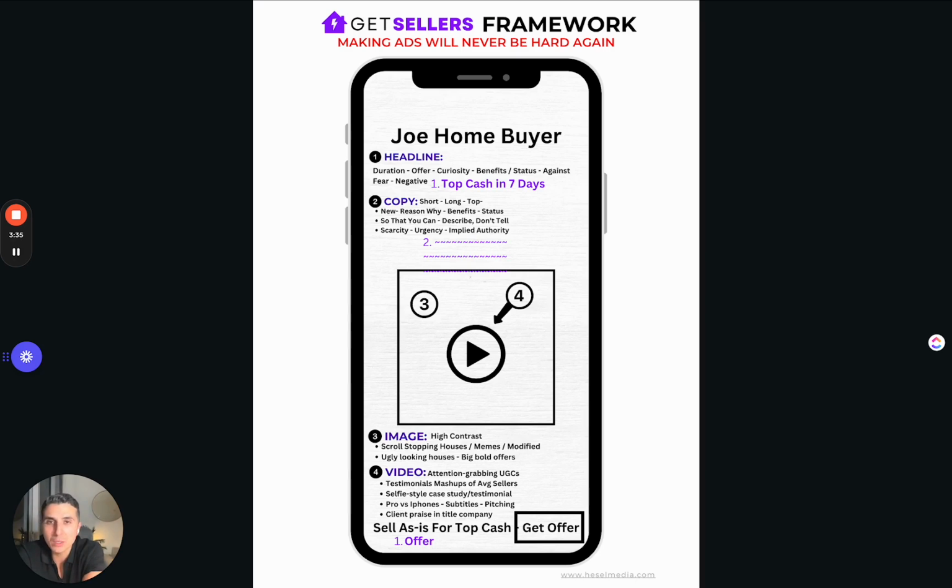Now, in the copy, we're going to be writing more about what they can actually earn, why they should trust you, and how it works. This can be either a short form or a long form, right? I gave you guys an ad copy as an example.